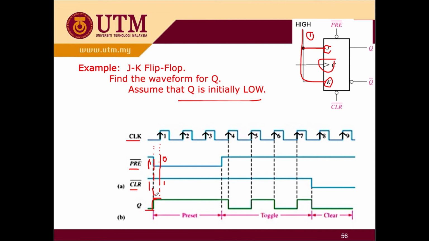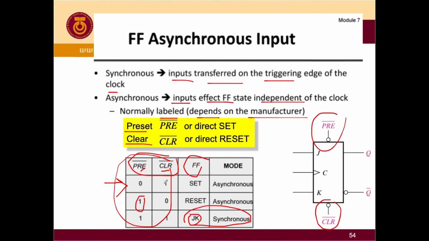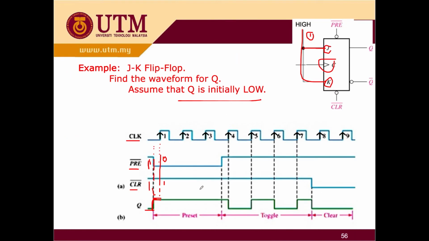That's why over here, when you have 1 1 for your preset, you need to follow your JK input. So that's why you get 1, high. And then for your clock over here, it is 0 1, 0 1, so it will be set. That's why it still remains set over here until the next clock. You can see also over here the value of your preset and clear is 0 1, so it will remain like this.